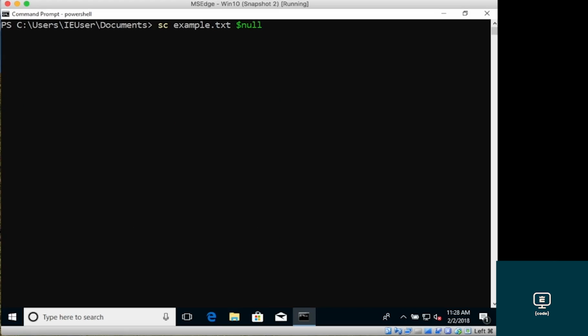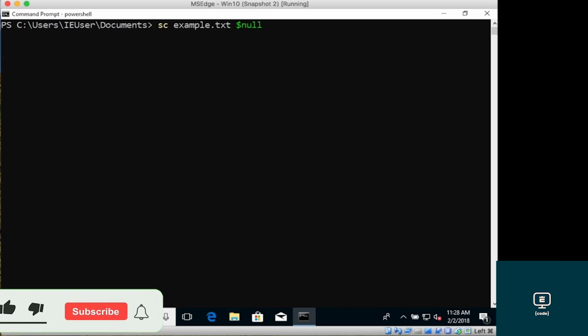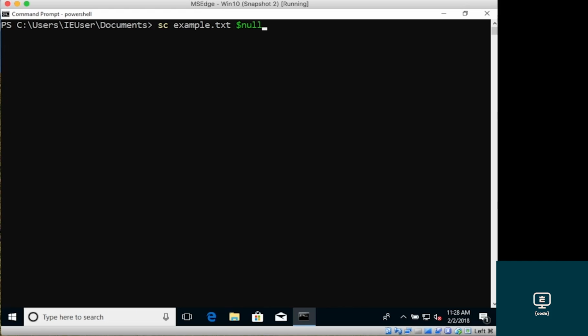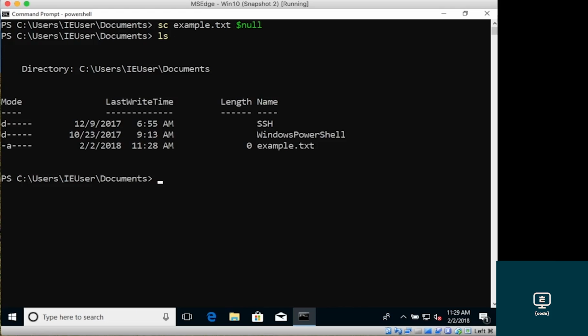If we use the sc for set content command in PowerShell, we can create a file called example.txt. The null just means it will be 0 bytes. Now if we do an ls, we can see the example.txt file there.